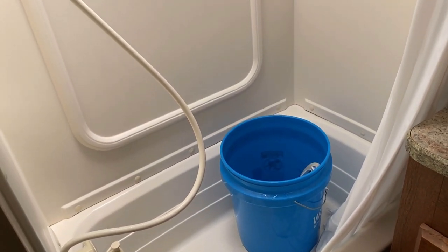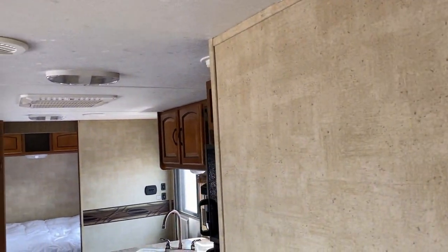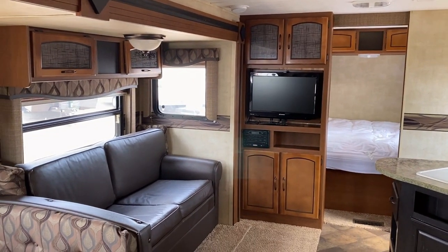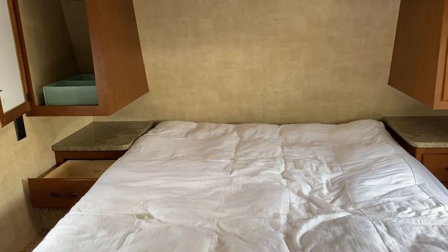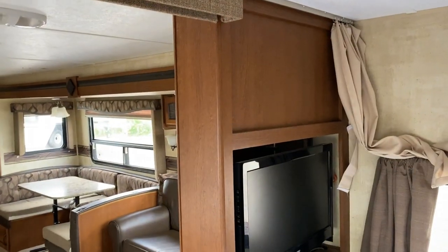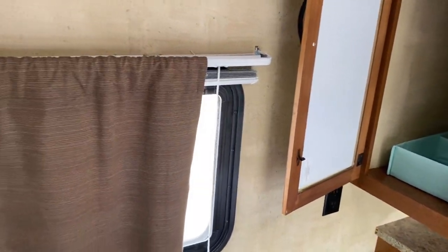A porcelain foot-flush stool is actually a pretty surprising find in here. The bathroom is especially one of the spaces I look at in a used RV to see how well it was maintained — I look around the skylights, in the sinks, in the tub. I don't see a pile of dead bugs, dirt, or old antifreeze. This was kept clean and maintained, they did a nice job. By the way, did you catch how the television over here spins around? When we come into the bedroom space you can see that TV can spin around.